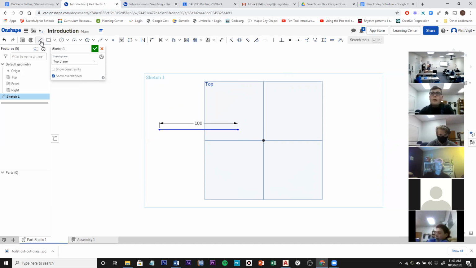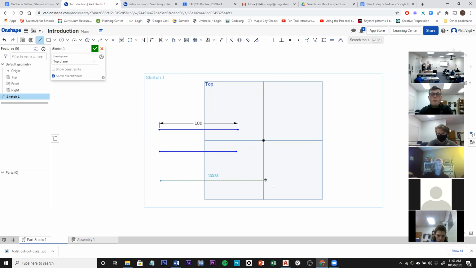If you just use the line tool by itself and click again to make a line, it's going to assume that you want to continue making a connected line, what would be called a polyline in AutoCAD. If you only want to make a single line, I'm going to escape out of that. I would click and hold the left mouse button and drag out.